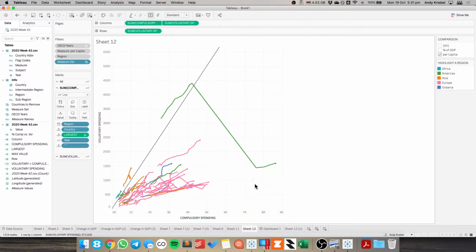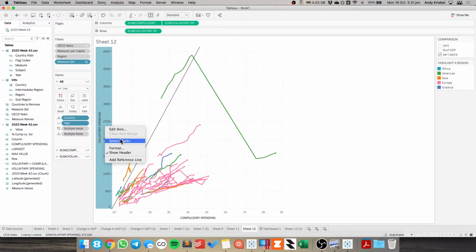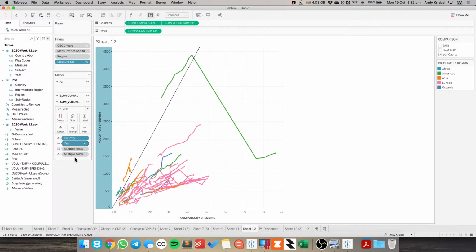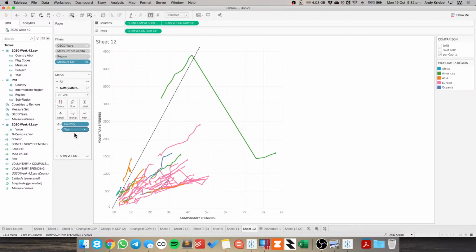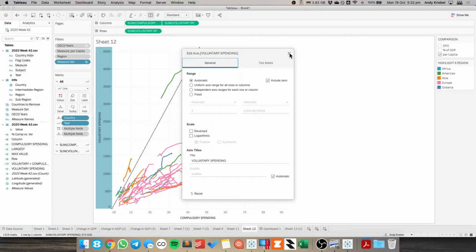It's actually not synchronized, which is weird. Okay, let's get rid of that. Oh, I need to put my, yeah, add reference line. So let me get rid of that. Let me just add a reference line at, like, I don't know, 9,000. Oops.